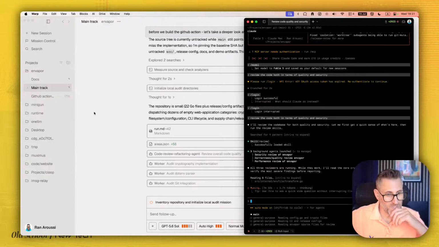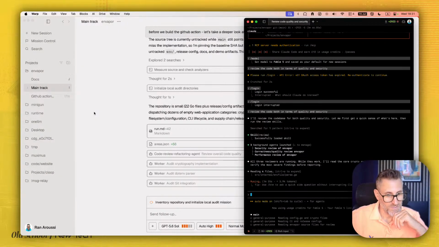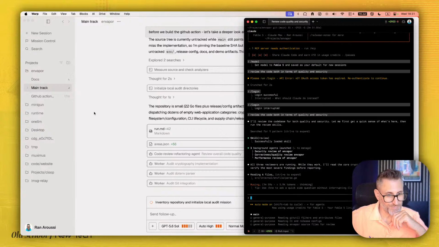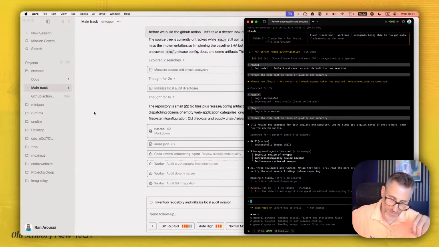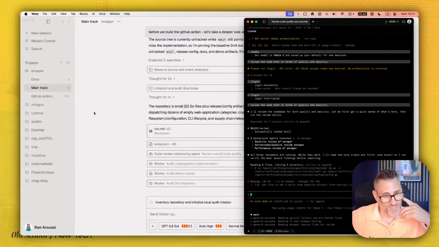It's really going to be interesting to see how Opus 5 is going to be compared to Fable. I think that Anthropic is more interested to know how it compares to Sol, but it's going to be an interesting week.